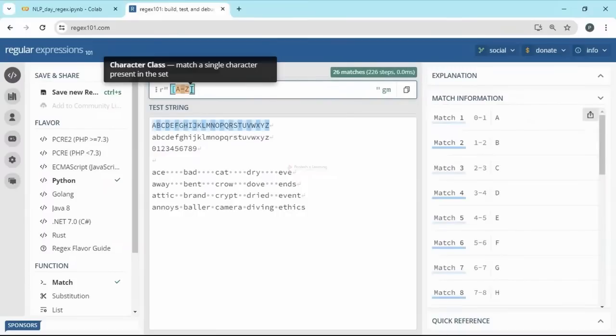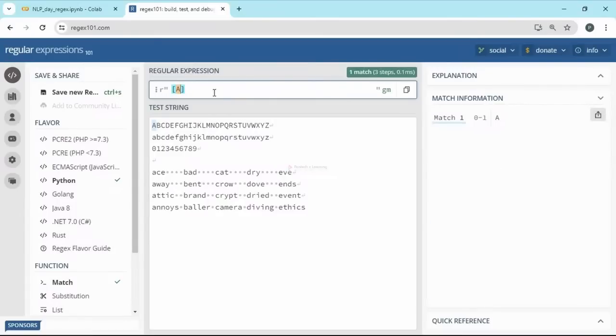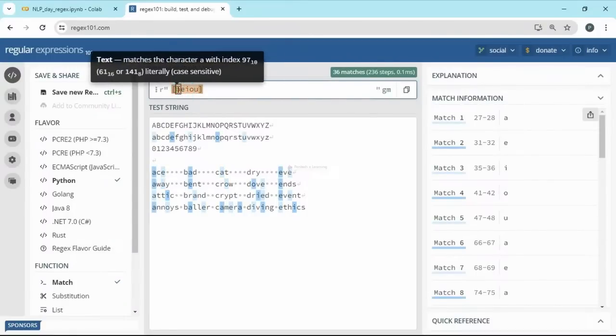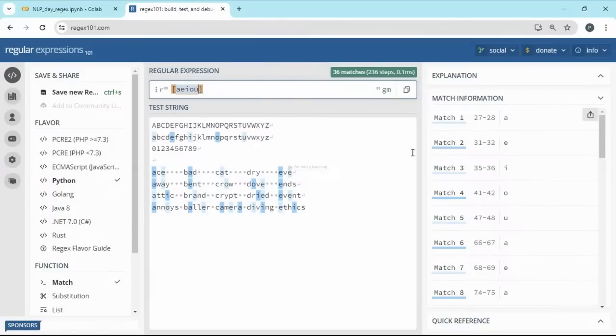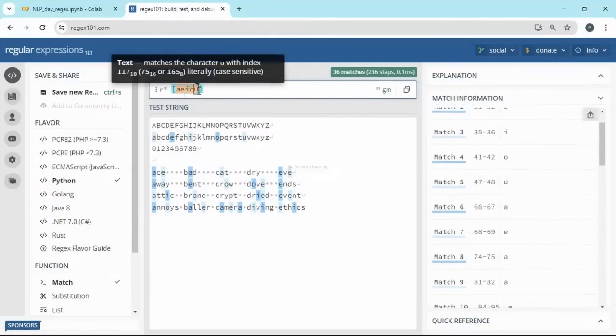I'll be suggested with all the capital letters which I am having. So this is inside square brackets. Maybe if you want to choose multiple, you want to search for something like A, E, I, O, U. So if you explicitly enter those, whatever is inside this will match, and you will be getting all the A, E, I, O, U's in your text. And you can also play with this furthermore.